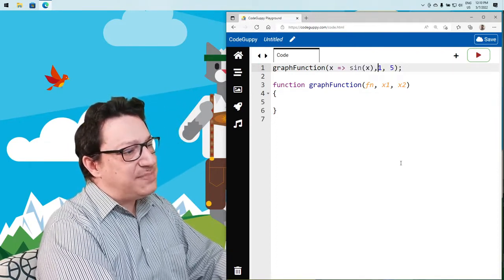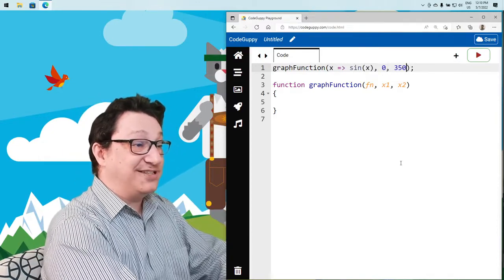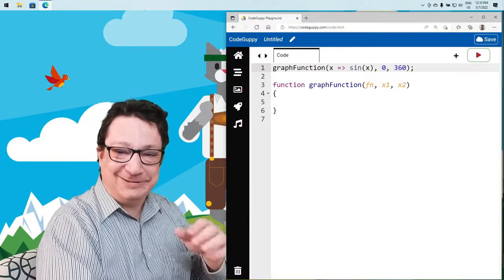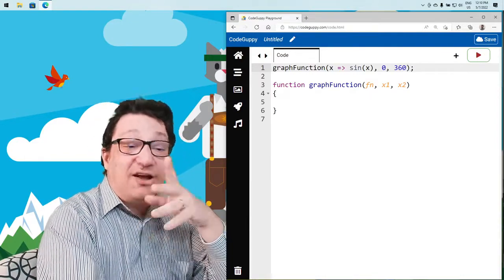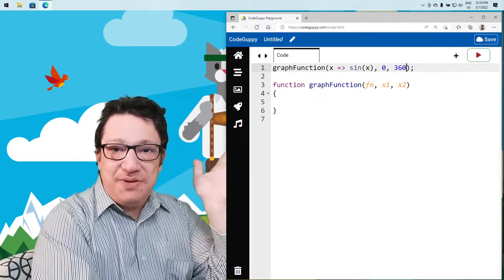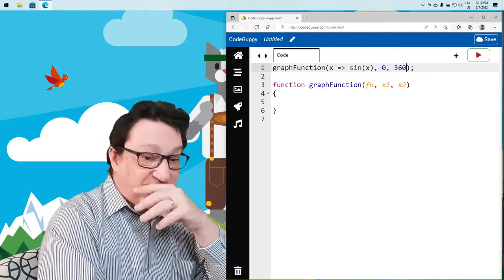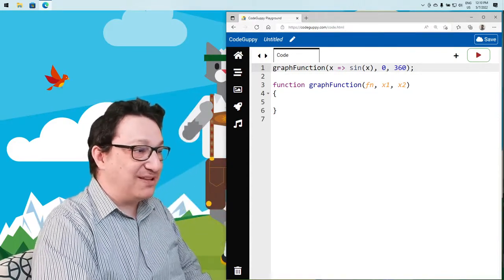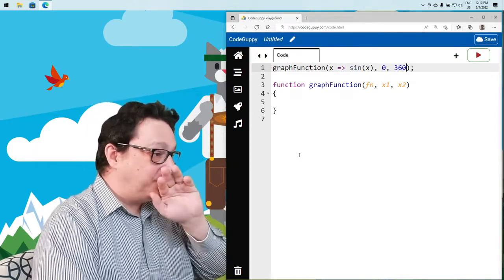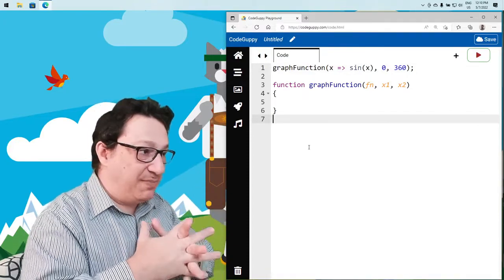Sine of x. Actually, because we are graphing sine of x, maybe we should graph it on the interval 0 to 360, like in the first graph that we drew on the paper there. Yeah, because we are working in degrees, and if we switch to radians, we should map it on the 0 to 2 pi interval to get a full function period. All right, so with this being said, we put the skeleton of the program in place. All we have to do now is implement the function.